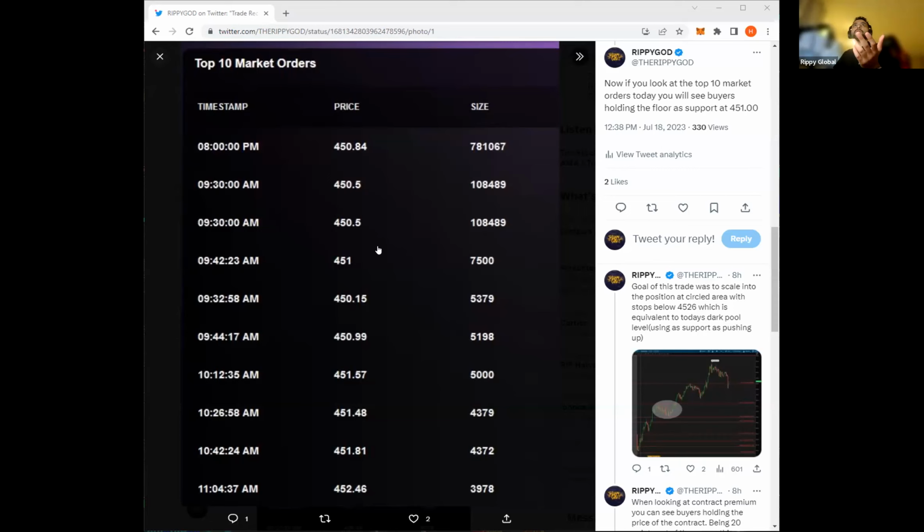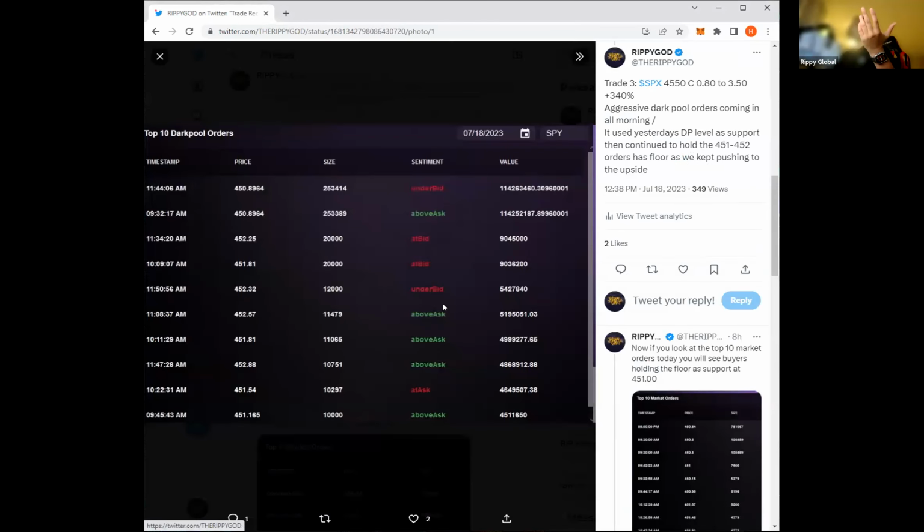Now, let's go. What are the dark pool orders? We look at the dark pool orders as well at the same time, holding those same levels: 450.8, 450.8, 452.2, 451.81. I'm literally using these levels you see on the dark pool, because look at the value of how much money is being spent at this level, of orders being filled at that level. So I'm using these as pivot levels. If it falls below, I'm going to assume these are sellers and it's going to push to the downside. I'm using it as kind of a stop loss, where I put my stop.